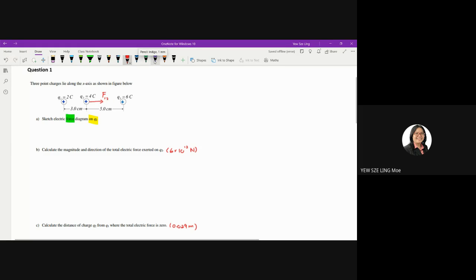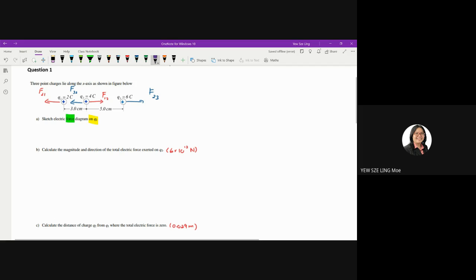Okay, so do you have to sketch a diagram for Q1? Well, it's up to you in the original diagram. But when it comes to question A, you just want the diagram for Q2. All right, remember? So for Q1, if you want to draw it here, oh well, also can, nothing's wrong. So F21. Then how about Q2 and Q3? What is the relationship between Q2 and Q3? Once again, both of them are positive charges. So if they are positive charges, it means there will be a repulsive force between them. So repel, you have F32 here, and this would be F23.